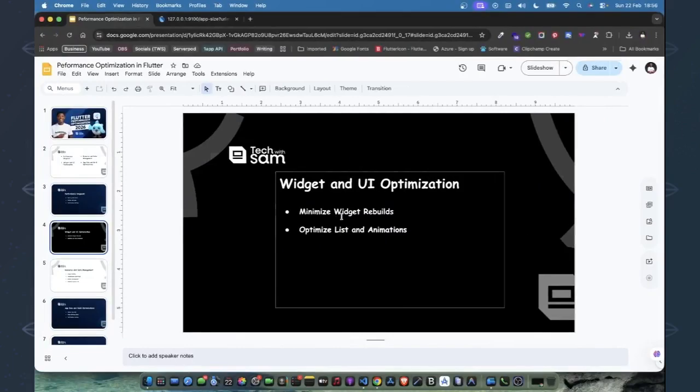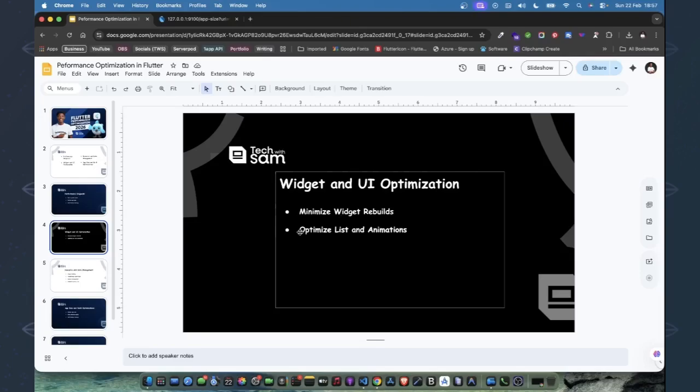The first one is to use const always for any widgets that do not change, to allow Flutter to reuse them. The next one is to refactor a large build method into smaller ones, into dedicated stateless or stateful widget classes as it occurs. The next one is to use state management solutions. Your favorite, you can start with provider, Riverpod, or Bloc, any one. The fourth point is to use ValueListenableBuilder or AnimatedBuilder for fine-grained updates instead of calling setState on large widgets. So that's that on minimizing widget rebuilds.